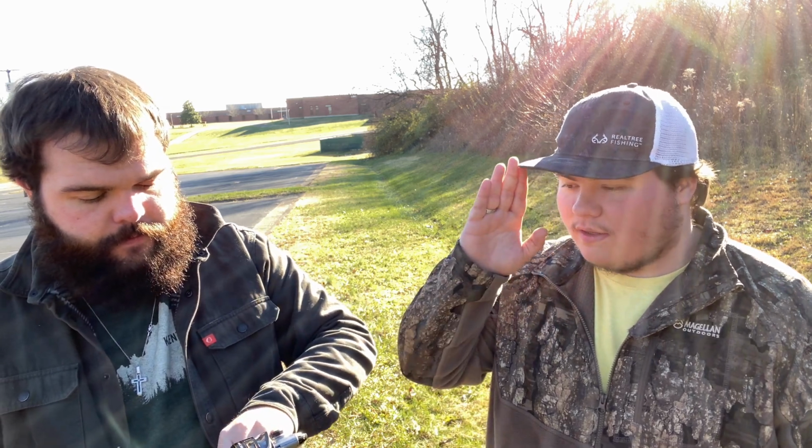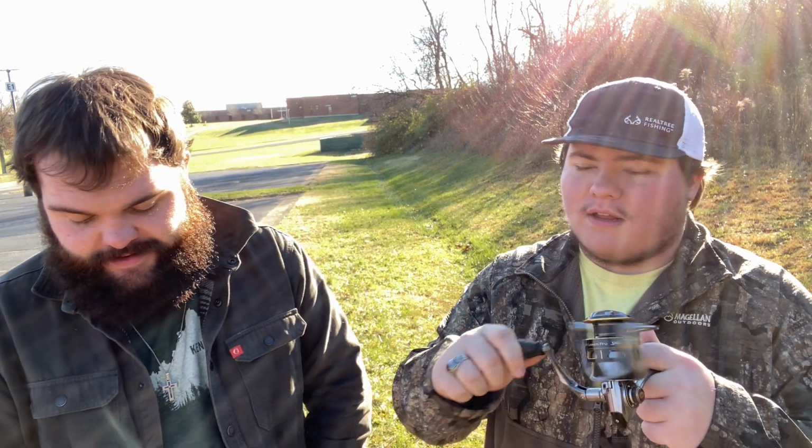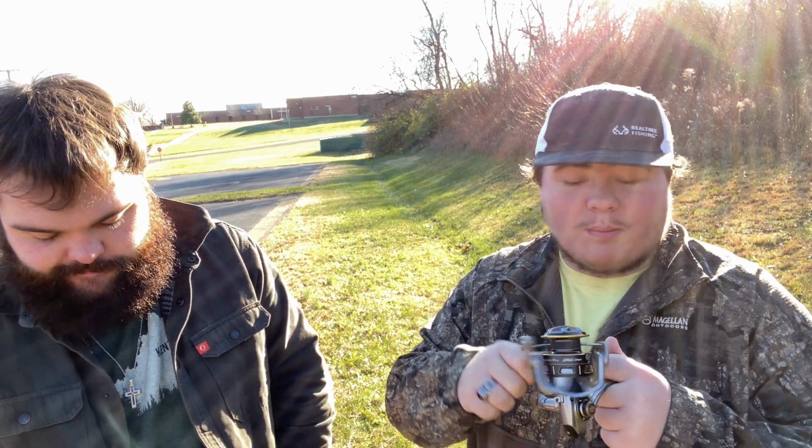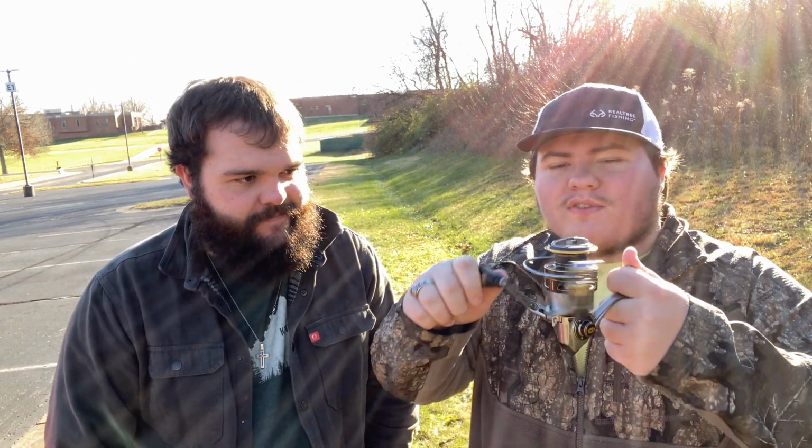If I remember correctly, this is a 12 bearing system. Yes, this is a 12 bearing system. Super smooth. I mean, that's nice. Play around with it. Butter, man. I wasn't expecting it to be this smooth though, because sometimes spinning reels can be a little more crunchy, and there's more moving parts doing their thing. But man, this thing is clean.